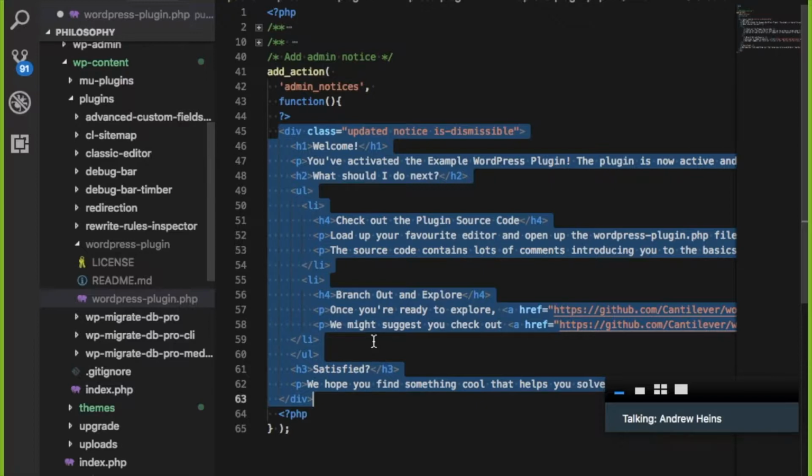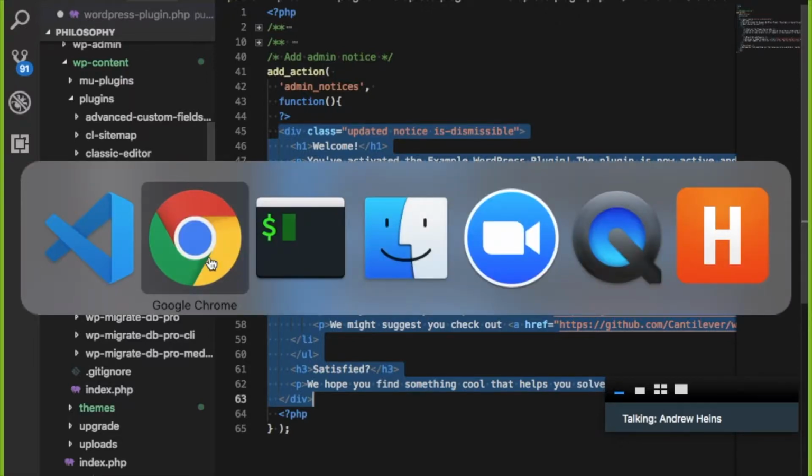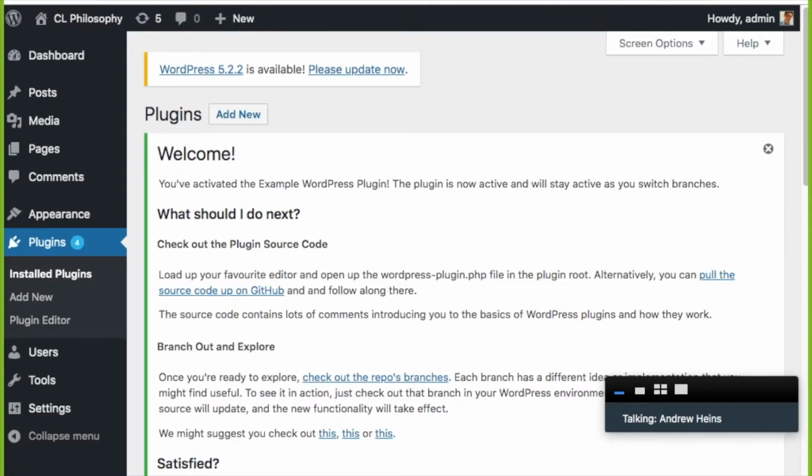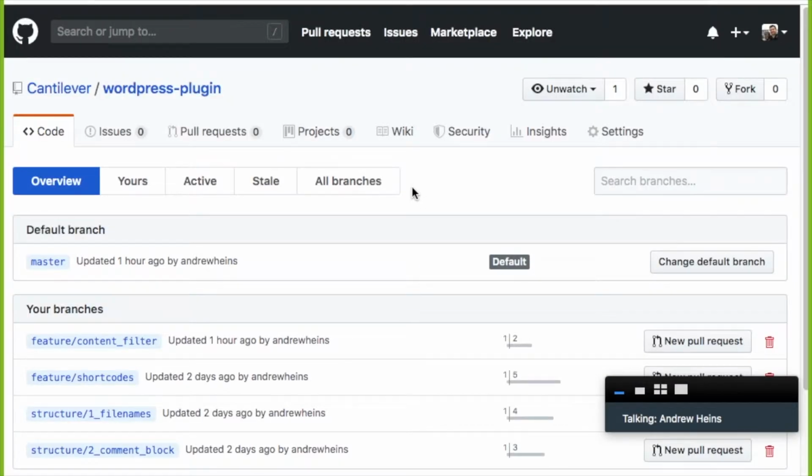Okay, Andrew, you have created a single WordPress plugin with a single file. How on earth is this a reasonable resource for us to use? Well, I'm glad you asked me. We have a bunch of branches in this repo that go over a couple of different things. Right now there's 5, and I'm hoping to build on this as time goes on, but essentially each of these branches, and if you've attended the earlier workshop that my good friend Adrian put on about how to leverage Git, this will be great for you.